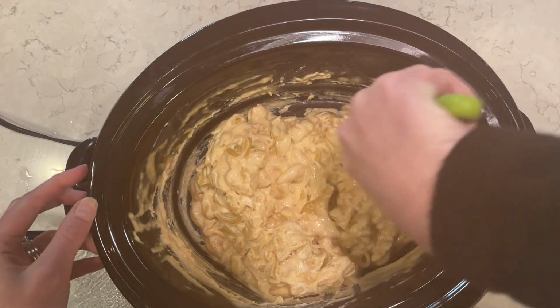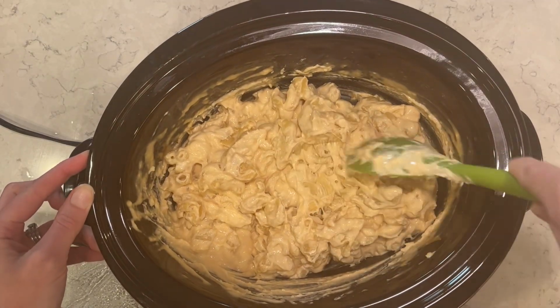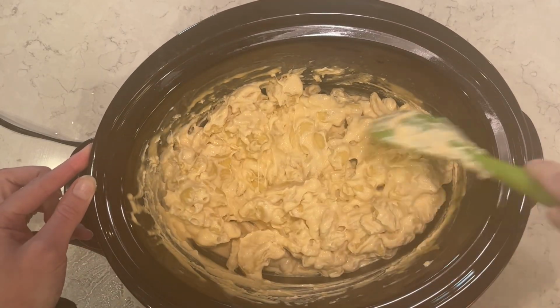So here this is all nice and creamy. Like I said, stirring it every 30 minutes to really mix around these cheeses and make sure that it melts nice and smoothly.